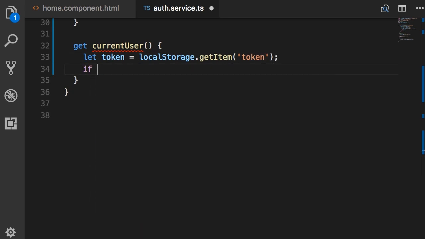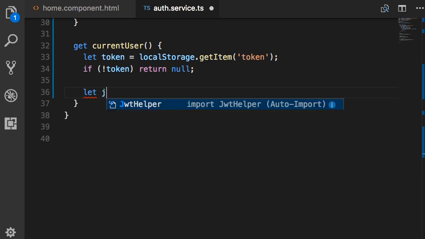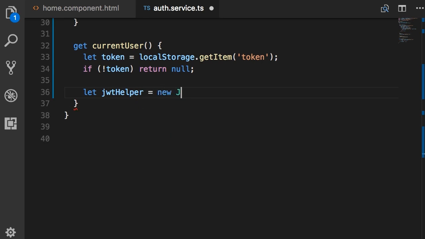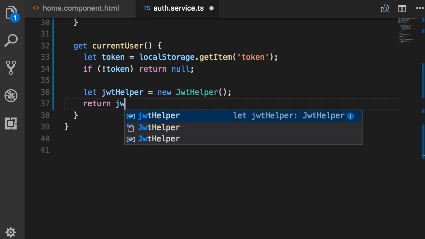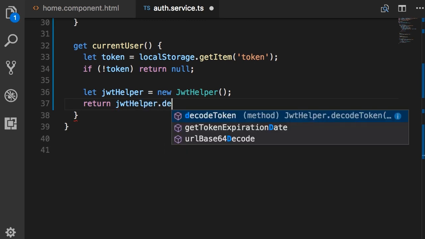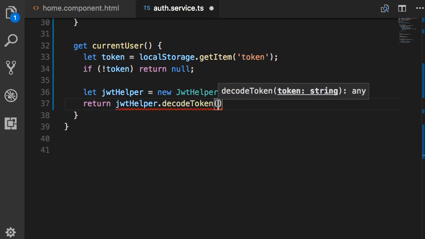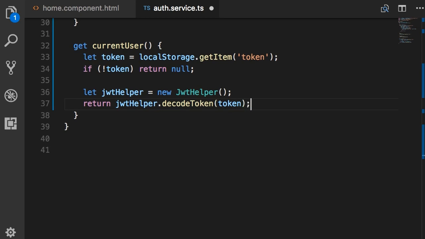Now if we don't have a token, we want to return null. Otherwise, we want to decode it. So once again, we're going to use the JWT helper object. So let jwtHelper equal new JwtHelper. And then we can return jwtHelper.decodeToken and give it this token string.